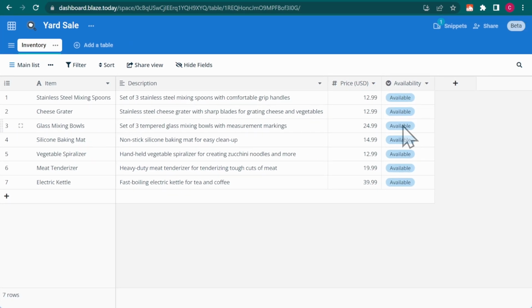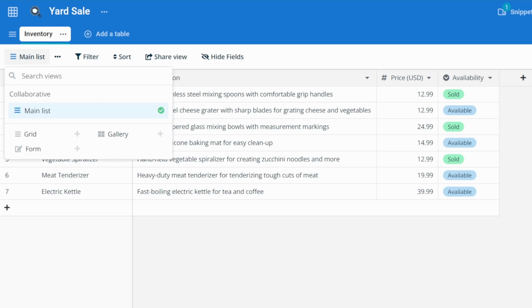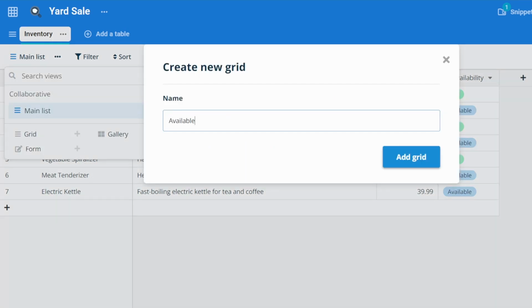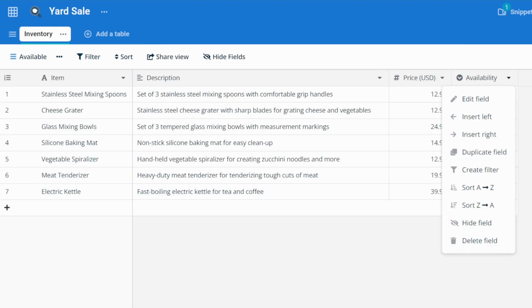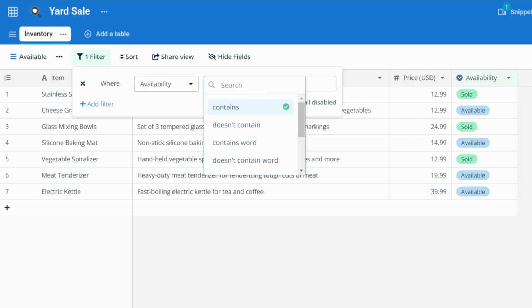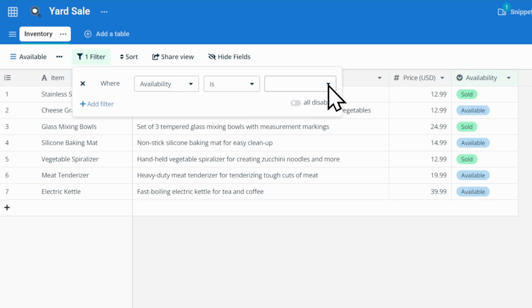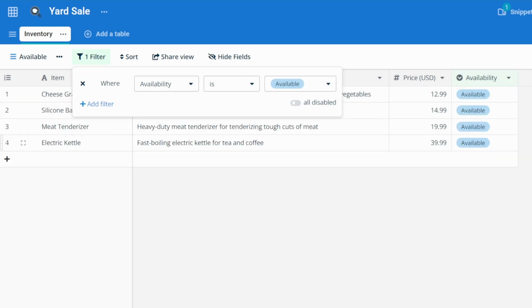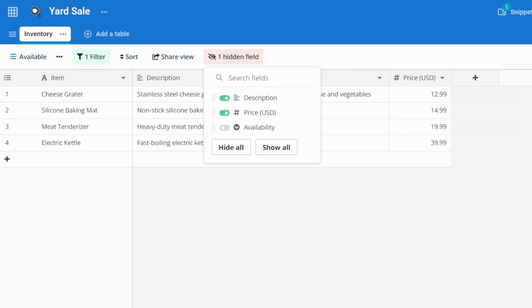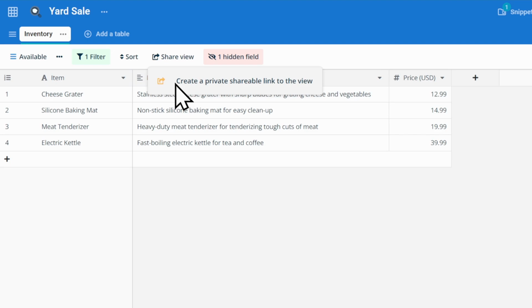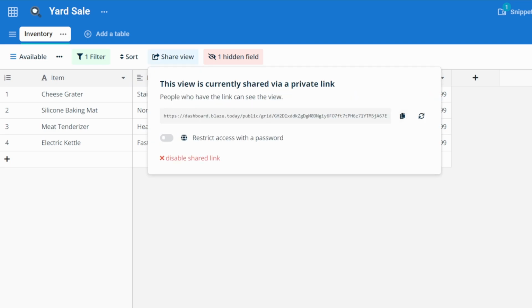Now, let's say I've sold some items and I want people to only see the items that are still available. Let's create a new view, set a filter accordingly, and create a new shareable link for this view.